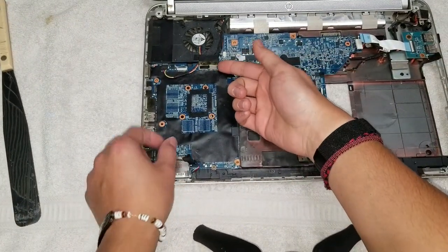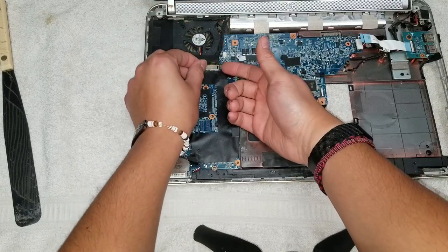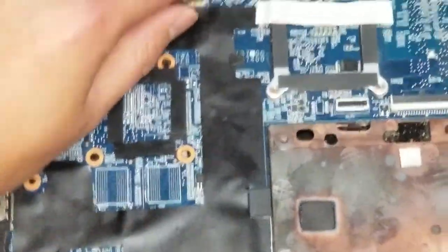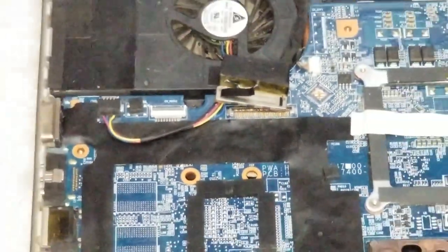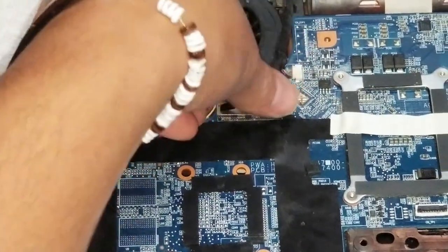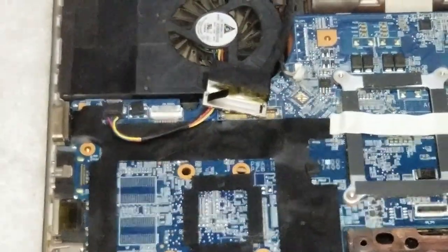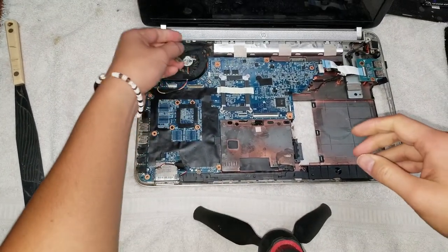And then you want to release the LCD connector here. Normally there's a pull tab, but this one's broken. So normally you would just pull it straight up, but if you can't do that, usually just use a pry tool or your fingernail, and then just pull up on the edges like that, and it'll come up. And then there's a little connector here. Let's see if I can show that. Okay, so there's a connector up there that's attached to the LCD connector, so you want to be careful with that. Try and grab as close to the connector as possible and wiggle it. And it should just unplug, just like that. All right, so once you got that, you got all the cables out. Okay, so move that out of the way.